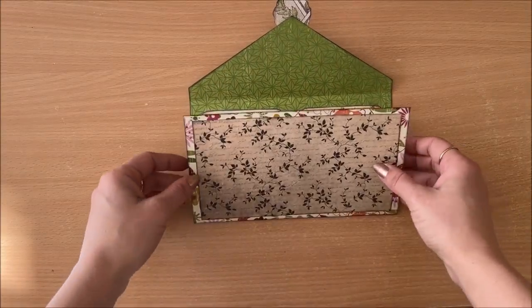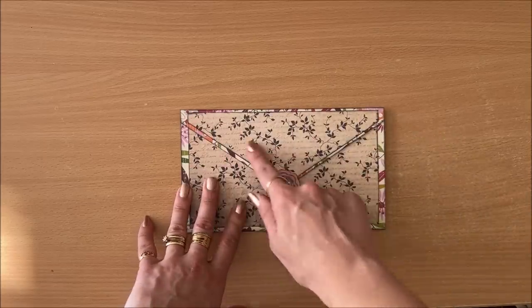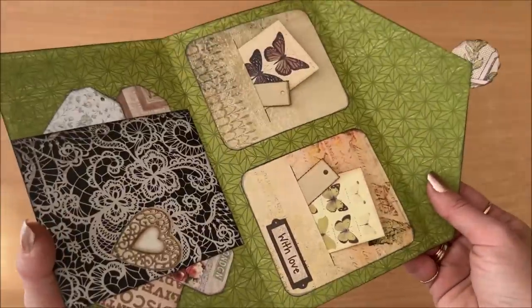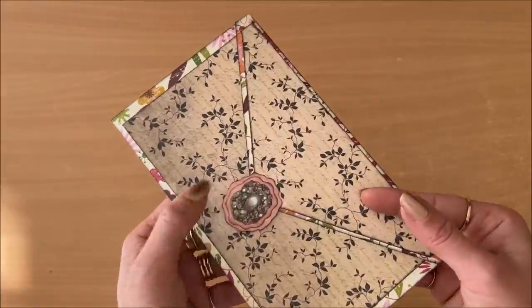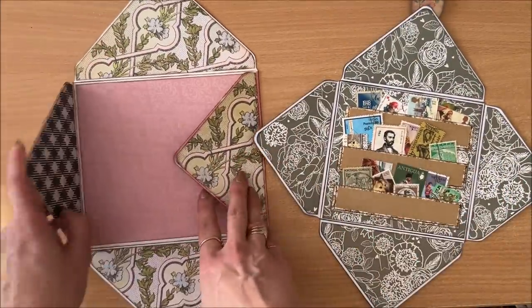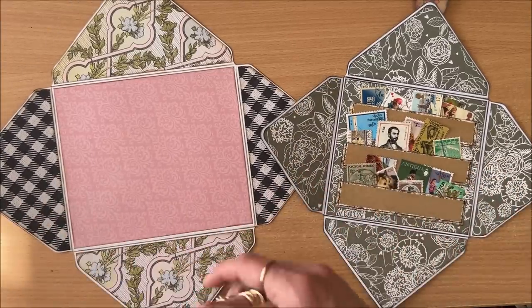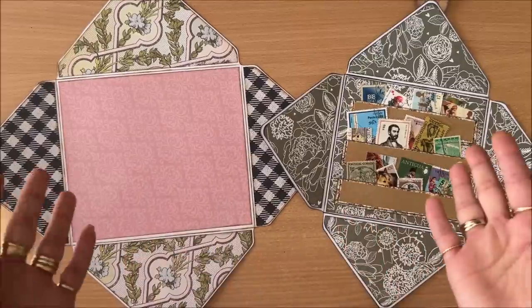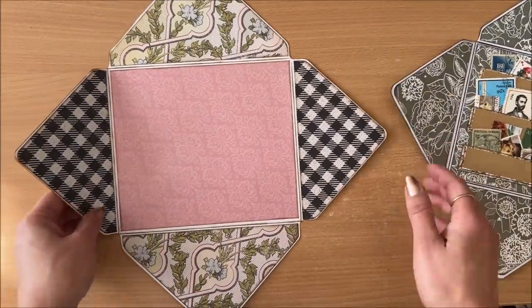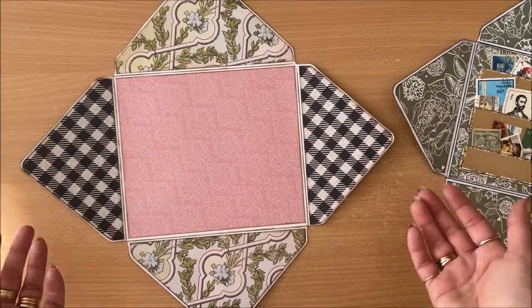You can make it as simple as just folding a piece of cardstock down, or you can make it elaborate by matting all of the pieces, adding a magnetic closure, and doing all sorts. You can mat the whole inside like I did on these. This is the second option — or really the third, fourth, fifth, because there are numerous options. This is what we're going to do next, and again it can be very simple or very elaborate. It's totally up to you how much work you want to put into it.